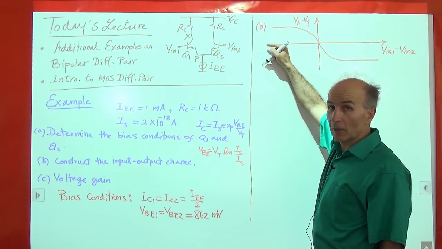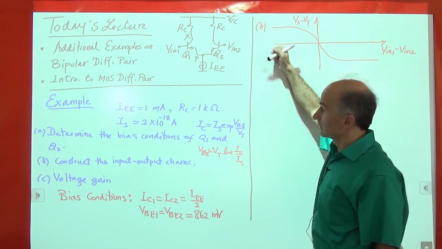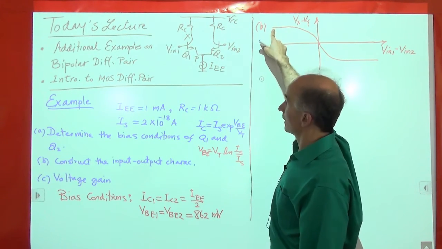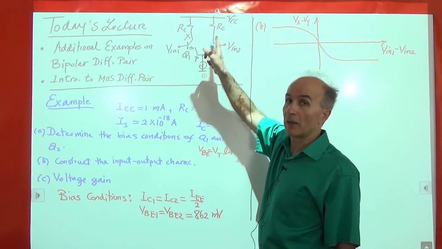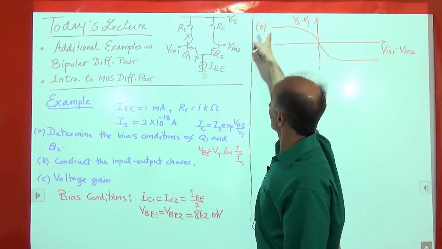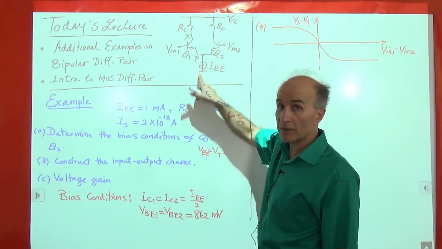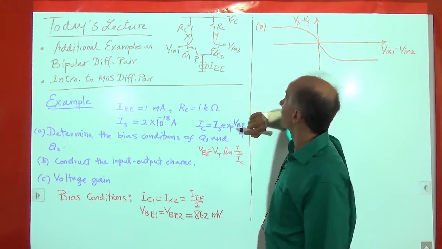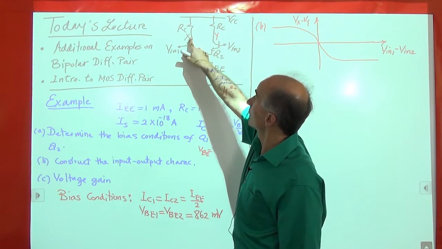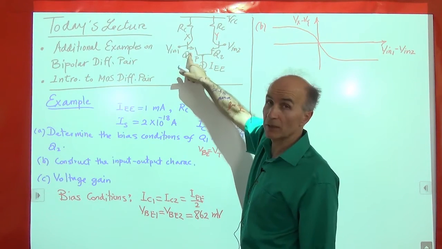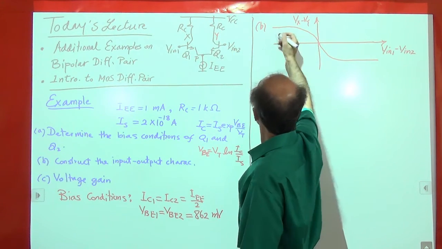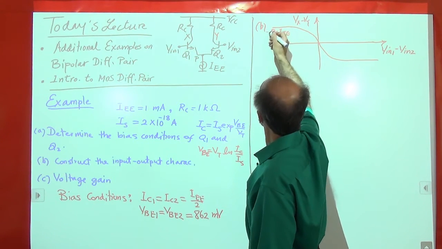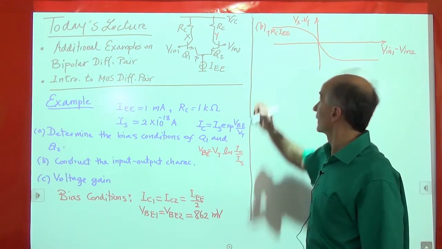Well, remember this was given by the collector resistor, this load resistor RC, times the tail current. Because when we are over here, only one transistor is on, the other one is off. In this case, if you're over here, this one is on, this one is off. All of this current flows this way through node Y through RC. So this node voltage is equal to VCC because there's no current here. The difference between these two is given by RC IEE, plus. Right? That's the level that we have here.